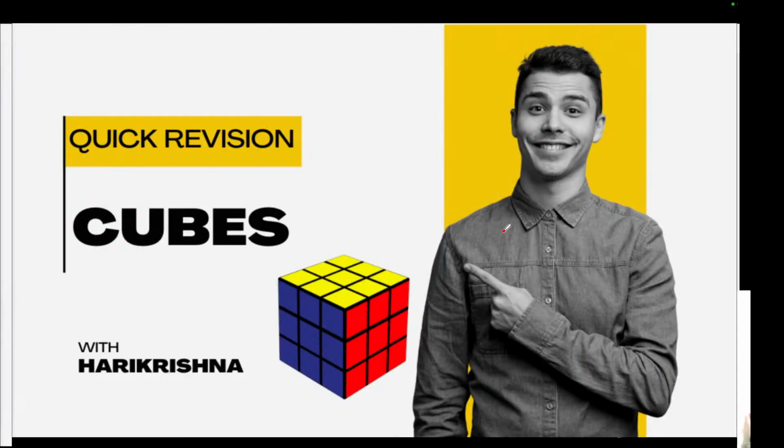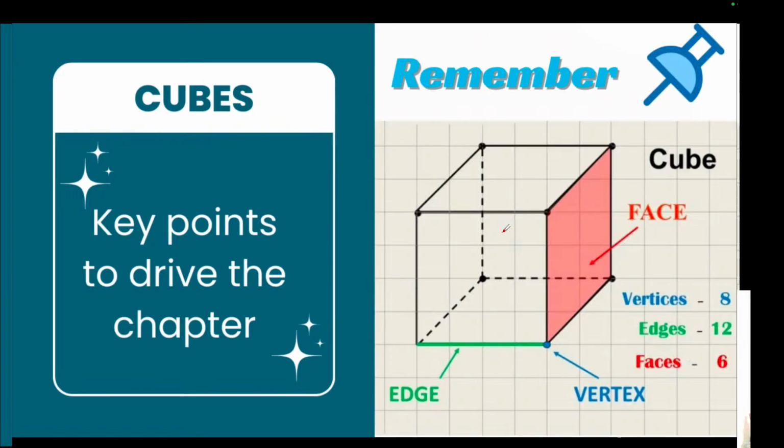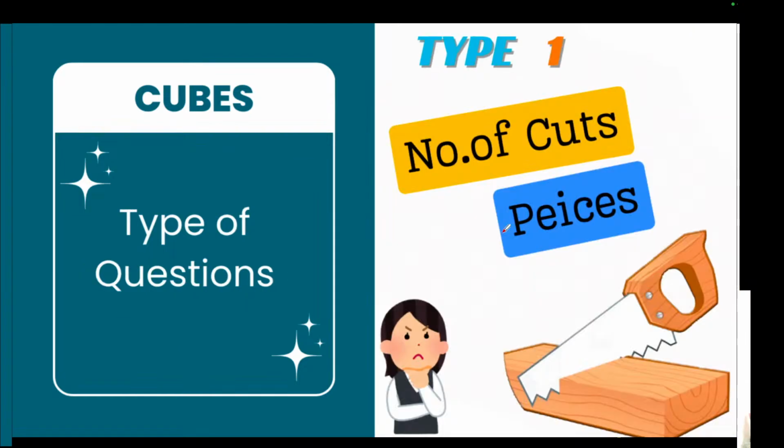And moving forward to the next topic, that is nothing but problems which are related to cubes. How the cubes problems are given, we can see 2 types of questions in cubes. The type 1 question is, they will give number of cuts, they will be asking the number of pieces. And the second type of question is, cube is painted on all the faces, then cut into smaller pieces, then how many of the cubes are 3 side painted, 2 side painted, 1 side painted, no side painted. That's another type of question.